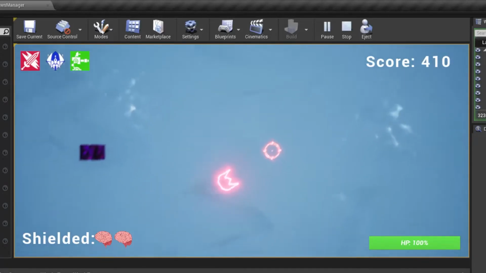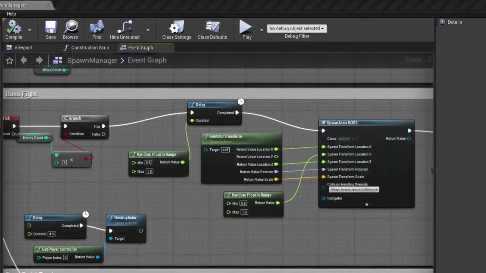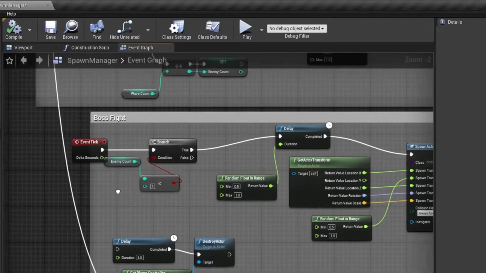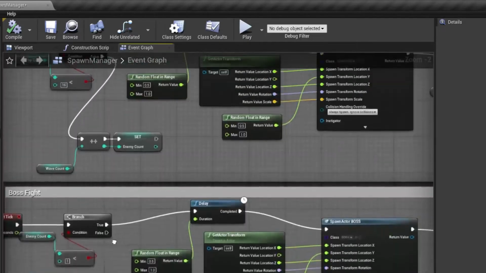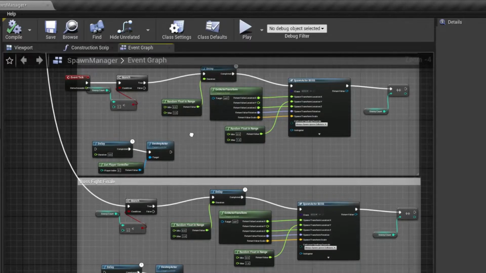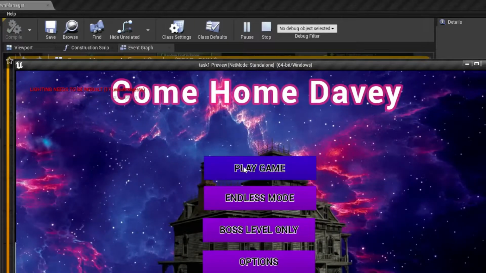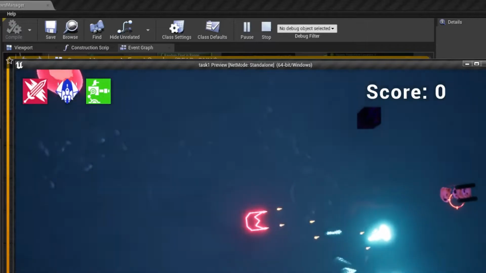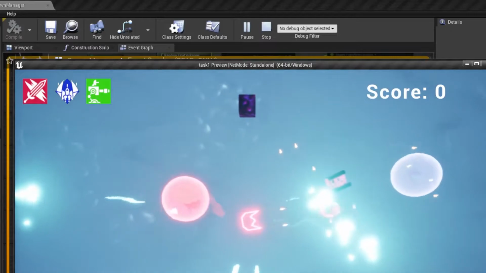The question is, where is Davey? Okay, so I will have a look to see if this is working. I've just hooked it directly up to this single branch. Spawn actor on boss. And we will just see how this goes. And save it. Alright, so play game, and well, he does indeed spawn, so he must be taking his time.